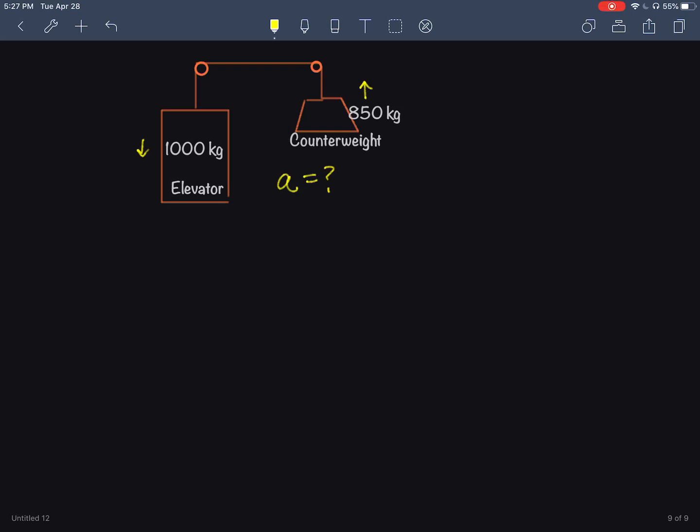Whenever we do something like this, it's a complicated problem, but we have to come up with our assumptions. So what is going on in this system here? Well, first of all, we're going to say that G is the gravitational field strength of 10 newtons for every kilogram, to simplify things a little bit. And also, all this system, the pulley system and the ropes and all that, is going to be ideal, which means we don't lose energy to it. We don't have to worry about the mass of anything. It takes no effort to move those wheels, etc. That means we just deal strictly with the forces of the elevator and the counterweight, and that's it.